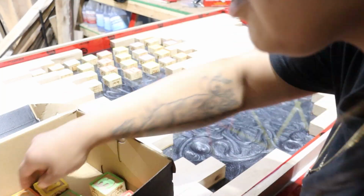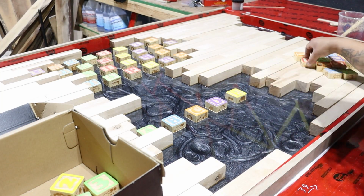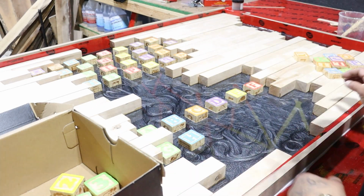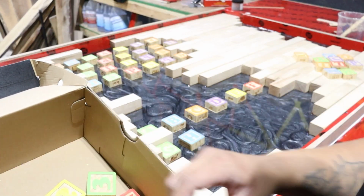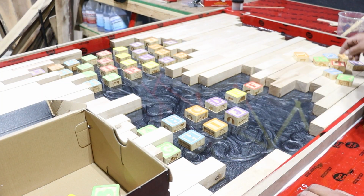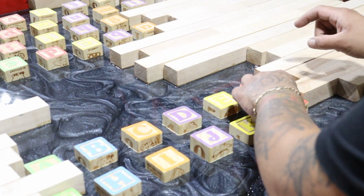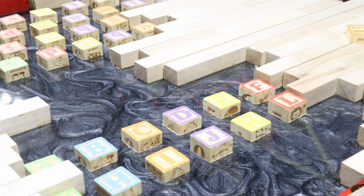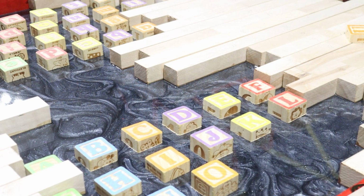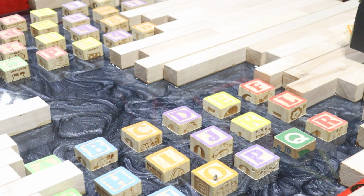Alright, so now we're just getting the placing of the letters and the numbers. They did want to try shapes for a second. Decided that it was too much and just wasn't good, which it wasn't. It was too busy. But this worked out really, really well. So just getting the letters in there, getting everything situated. We went with the battleship gray underneath.